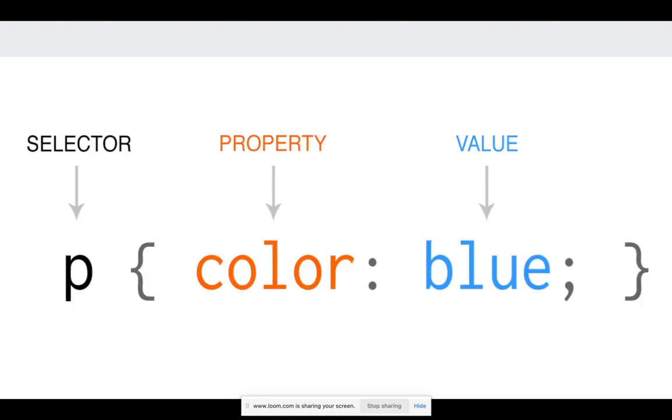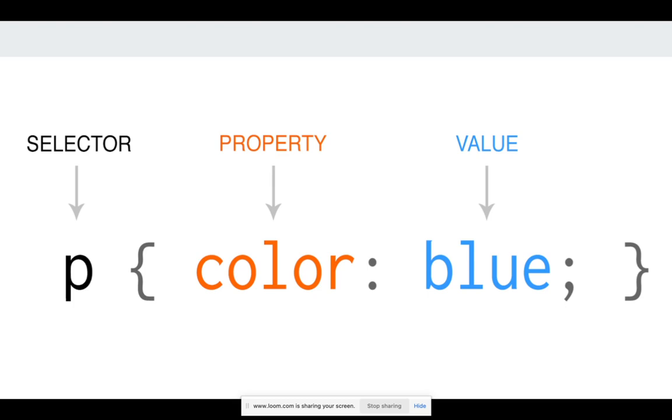Okay, so this explains how CSS looks and the three parts. The first part is the selector. Selector means the tag or whatever you are selecting, the element you are selecting. If it's h1, that will be the selector. If it's table, table will be the selector. If it's form, form will be the selector. Whatever you are selecting, it will be the selector.